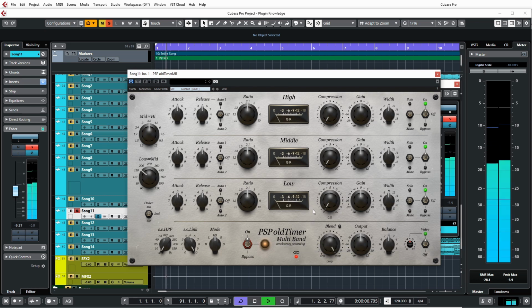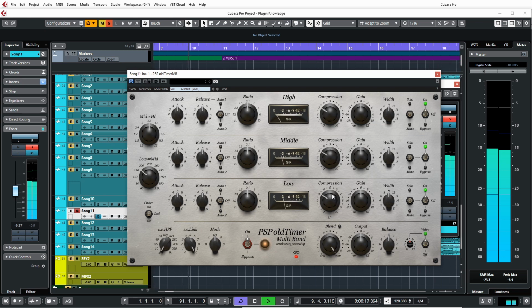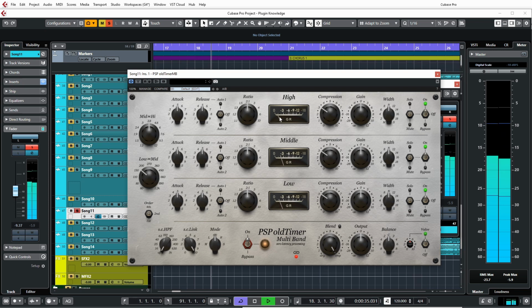So let's just, all right, so we've got no compression. And we just bring it up. So you can see our mid-band's hitting a bit heavier than everything else. We just pick a level that we think, okay, we'll go to that. So let's say I'm happy to hit about 3 dB with the mid. Now you can see here, the low end is getting compressed differently. And the top end is getting a lot different as well. So if we turn it off, okay, we're losing a little bit of volume.